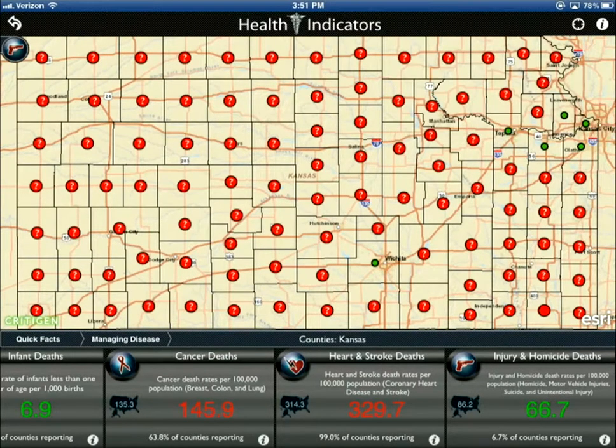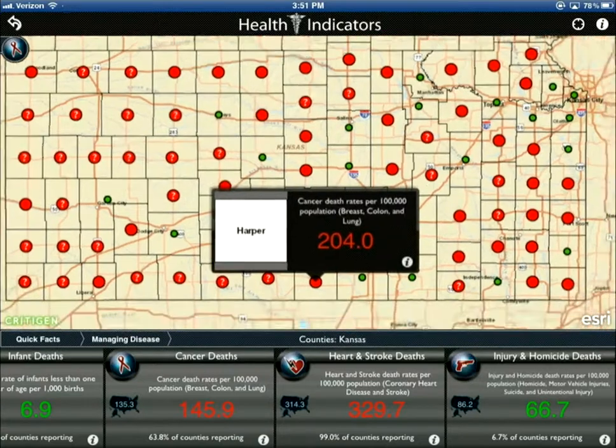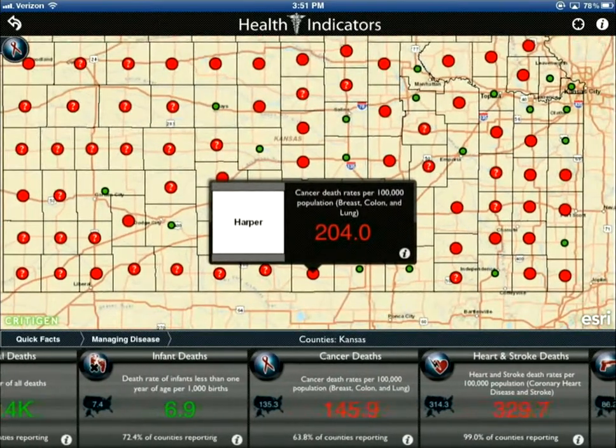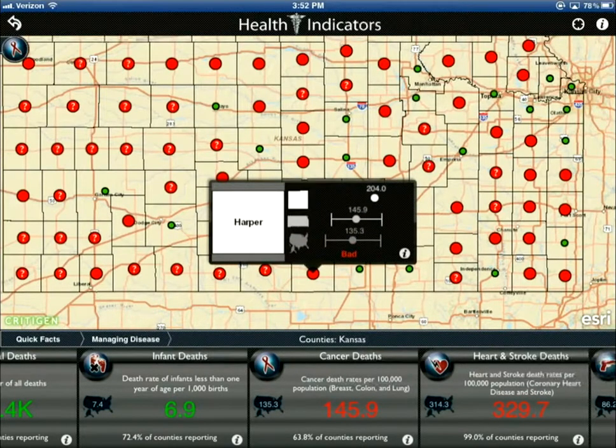Now another example of that, I'll go ahead and map cancer deaths, and click on a different county, and compare this to the number reported for Kansas. I can actually see it's much higher. If I go ahead and click on that again, I can see that the value reported is almost 2 times higher than the national average. So there's a point of action. Why is that? And we start to have questions. If I tap on it again, I can see the composition for that particular health indicator.